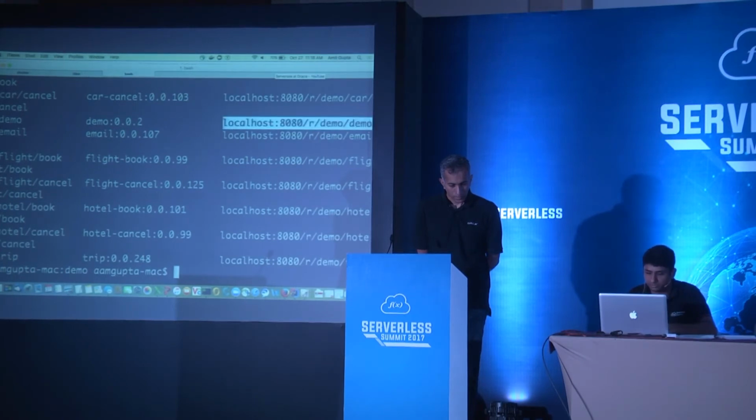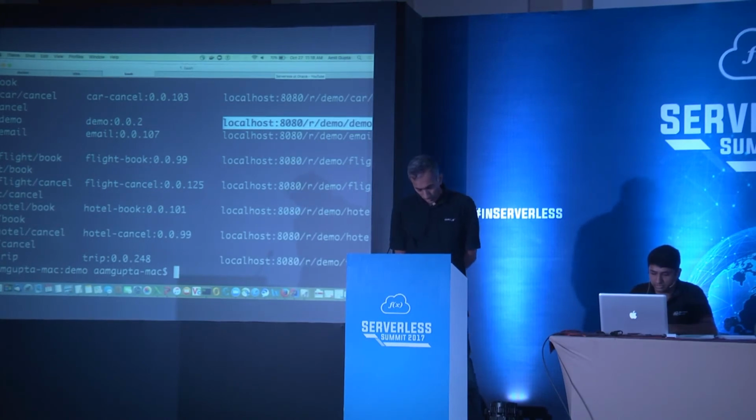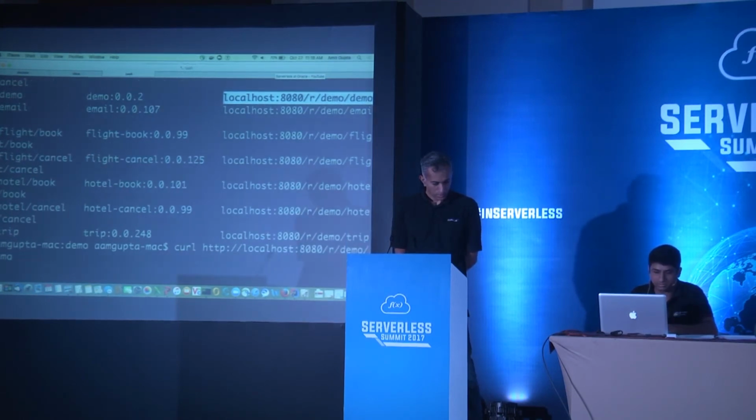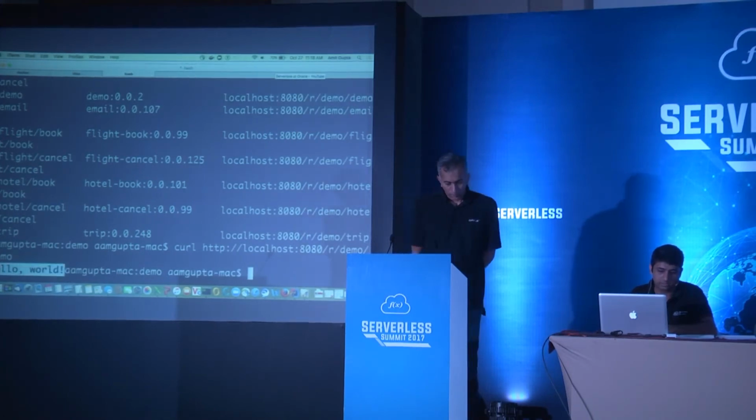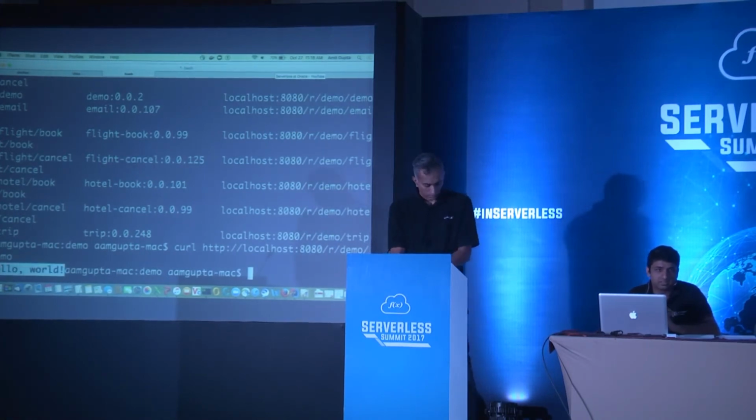We have more functions deployed already, but this is what we are interested in. So what we could do is use our favorite curl and execute this function. As you see, it returns pretty much the same thing. So how easy was it?